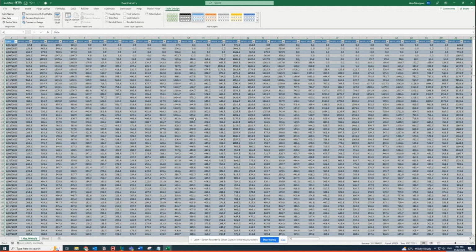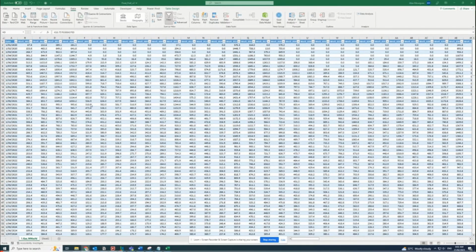Bring the data into the format we desire, and then we turn this into an Excel table, and we give that table a name. Okay, the second step in our process is going to be creating the data model. The data model is essentially an invisible table with all the data we have rearranged in a specific way.